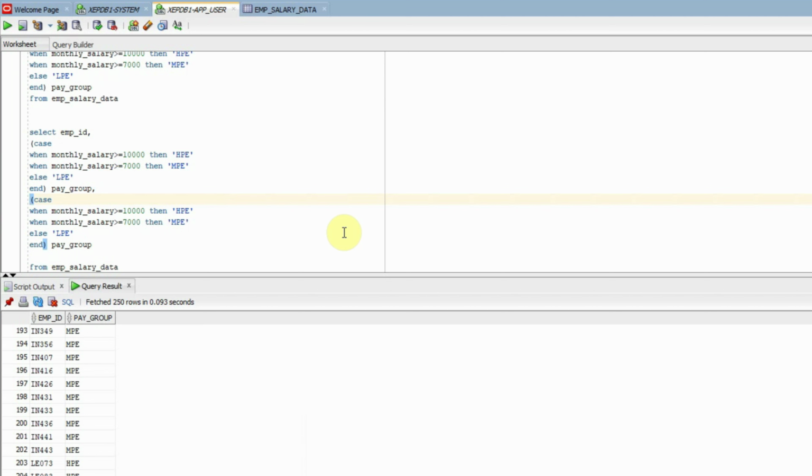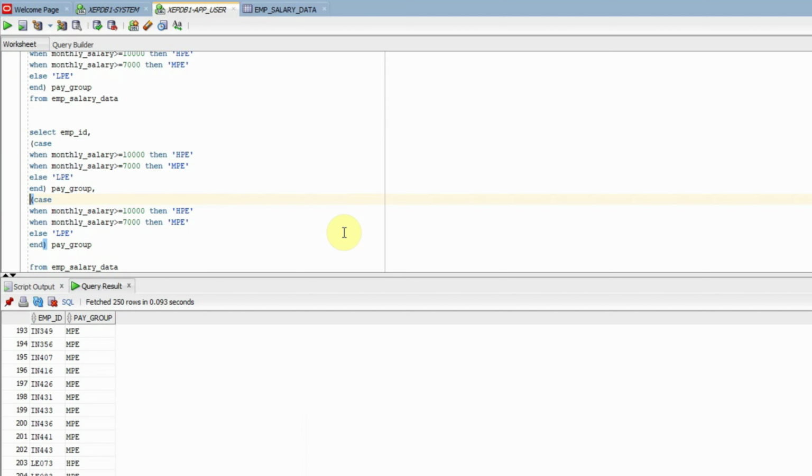And if the number of years between the birth date and the current date is 50, that is the employee is 50 years or more in age, then he is considered as a mid-aged employee who is still having more than 10 years to retire.